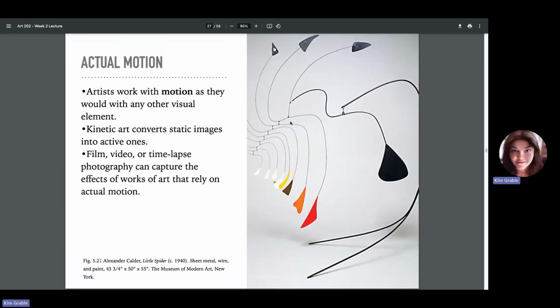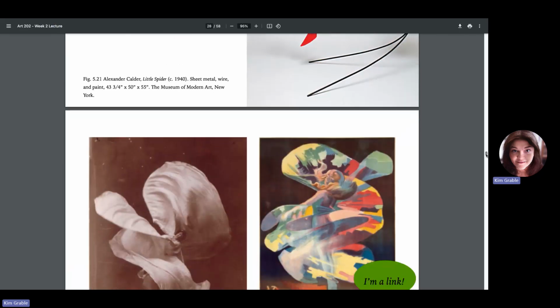And he would do it on the train while the train was moving. And it's thought that the movement of the train and the sound of the movement helped inspire him to create these kinetic sculptures.